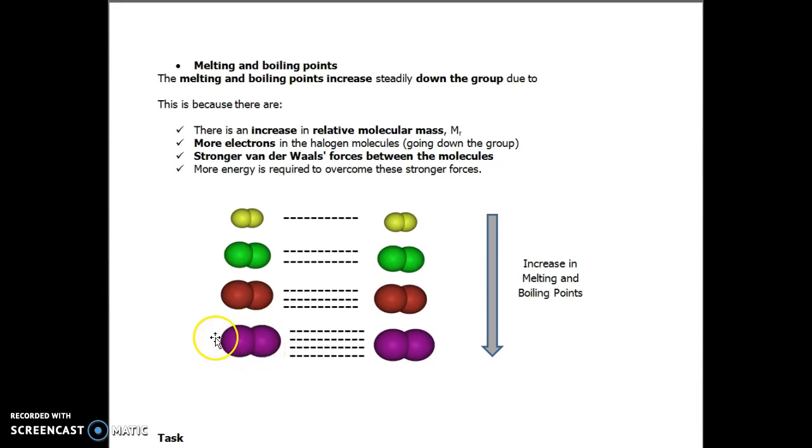These electrons are occupying a larger volume of space, so there's a chance for a bigger amount of polarization, and therefore we're going to have a larger temporary dipole across a molecule of iodine, which will induce a large temporary dipole in a neighbouring molecule. So then you have stronger van der Waals forces between these molecules. This means that we have a high melting point for iodine. This is the only solid we have at room temperature out of the 4 we study, because the strong forces of attraction between the molecules require more energy to overcome. So remember, these are all dictated by the van der Waals forces, and that depends on the number of electrons.